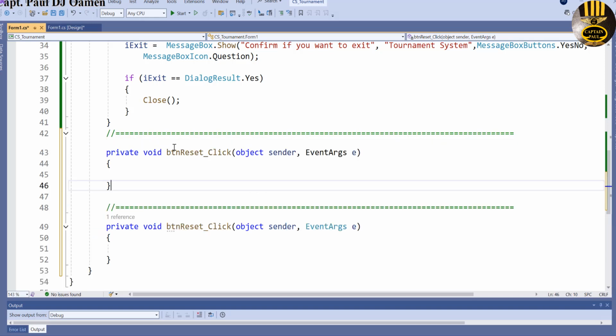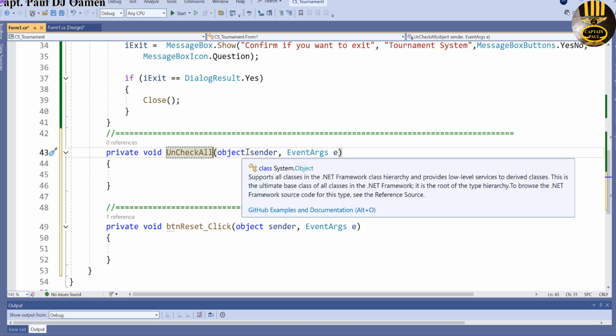Let's copy that and paste that in here. And here, just change the name of this to maybe uncheck all. Yeah, that would do. Uncheck all. That is the name of my function that I want to create.